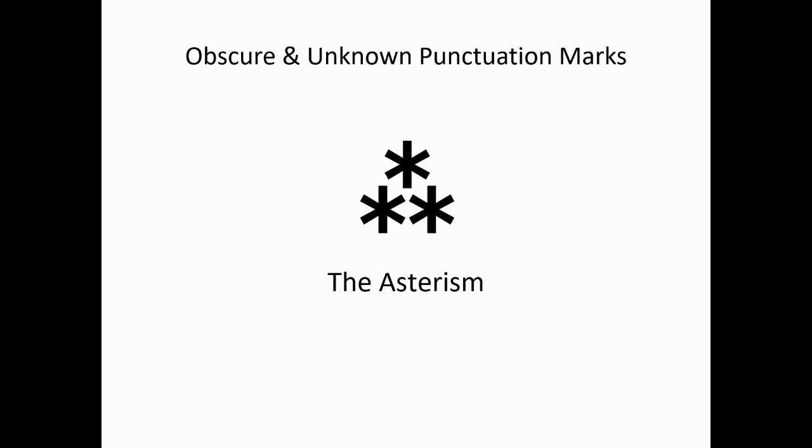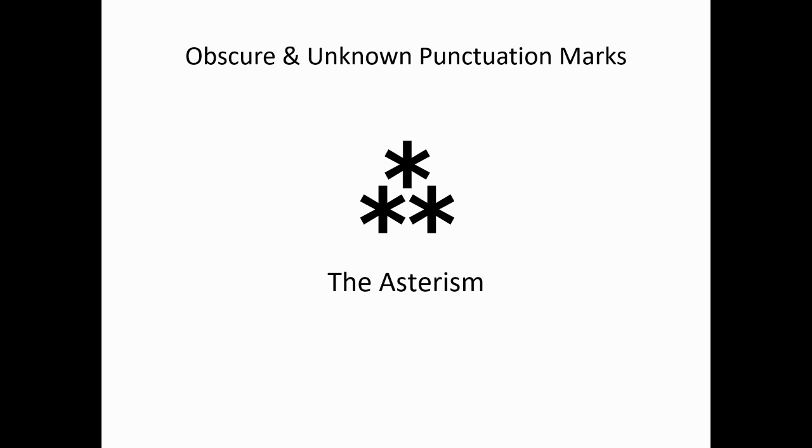This is the Asterism, which is a really cool looking structure, but it's kind of a lame use. We would use this one in writing if we were going to separate sections within a writing, not necessarily between chapters, but within a chapter. So if you think back to writing number 2, we had an introduction and we took a physical space before we then jumped right into our work on semantics. Well, if you didn't want to do a physical space, you could have put something cool like this, like an asterism, as a way of noting that you've changed somehow within that essay between the introduction and this abrupt change over into semantics. So we use this asterism for that reason.